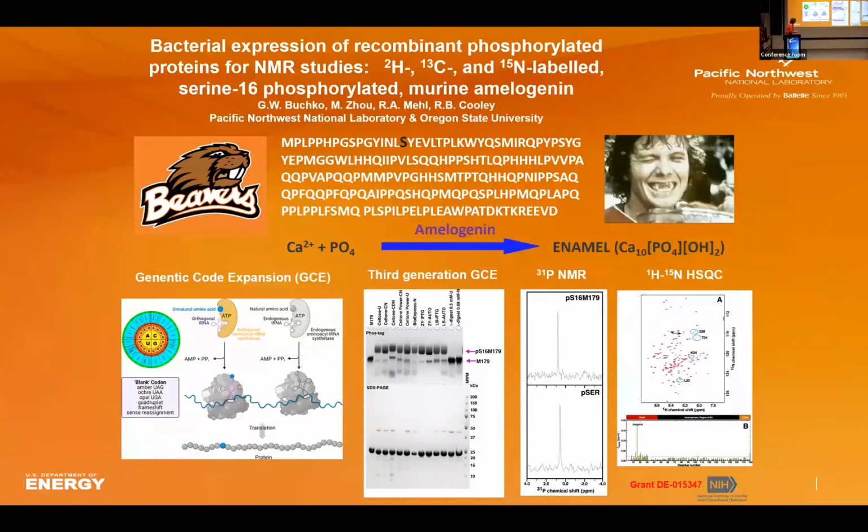And you can't probably see it here, but the peak for serine 16 disappears in the not phosphorylated form, but it appears in a new position in the phosphorylated form. And of course, here we have a gel, and this is a phosphogel. When you run a phosphoprotein in the gel, it retards its migration on the gel, and you can see bands for the phosphorylated protein and the non-phosphorylated protein.